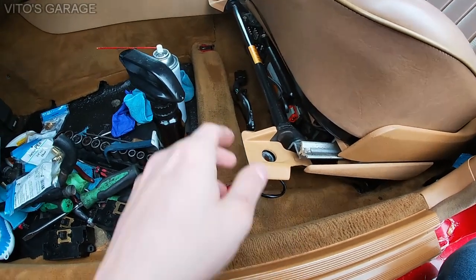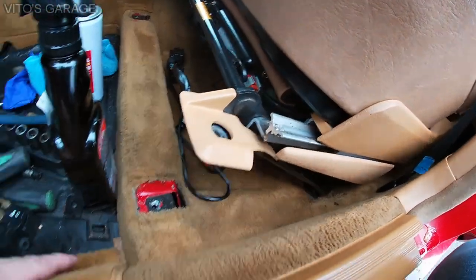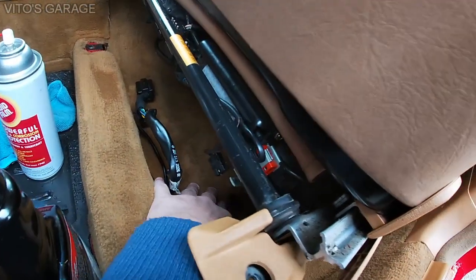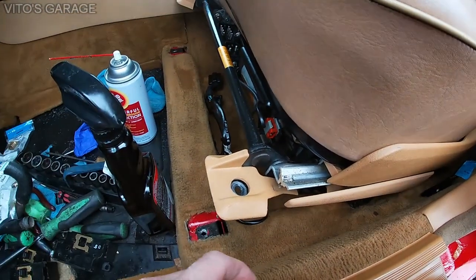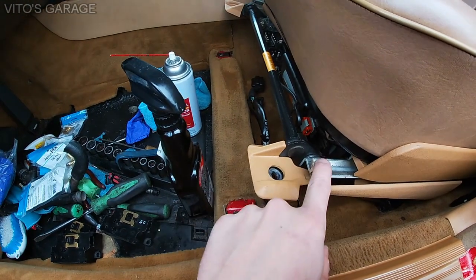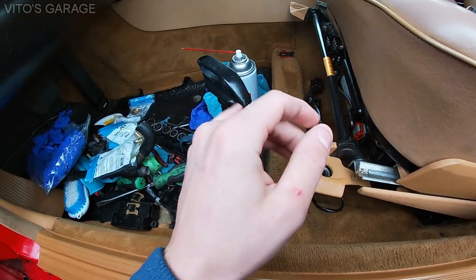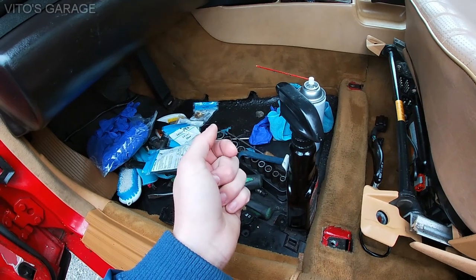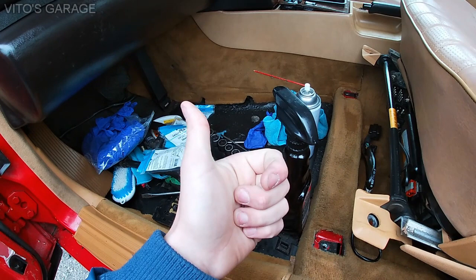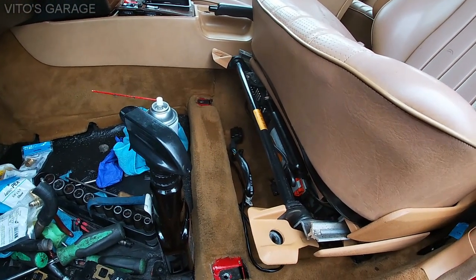So it's been like 24 hours, and I just left the seat like this so it can dry a little more, and it's getting there. It's still a little wet in there, but it's gonna get dry pretty soon. So I'll start putting this back today, and then I'm gonna get ready for my heater core bypass job, and yeah, hopefully that's all gonna be good, and I'll just keep you updated. I'll let you know how I did everything.